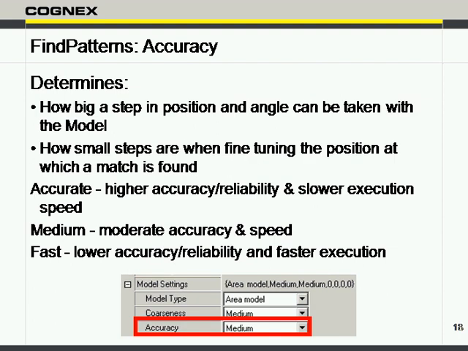Accuracy is, as we said, how big a step we're using in that model area, in that search area. We're going to take that model and step it across it, left, right, top, down, rotate it in that search area. And it just depends on how big or small a step it is. Of course, with Fine, we're taking very, very small steps and superimposing it many, many times. And if we go with the Fast, we're going to be taking very large steps and superimposing the model in the search area very, very quickly. But we'll be missing some certain areas.